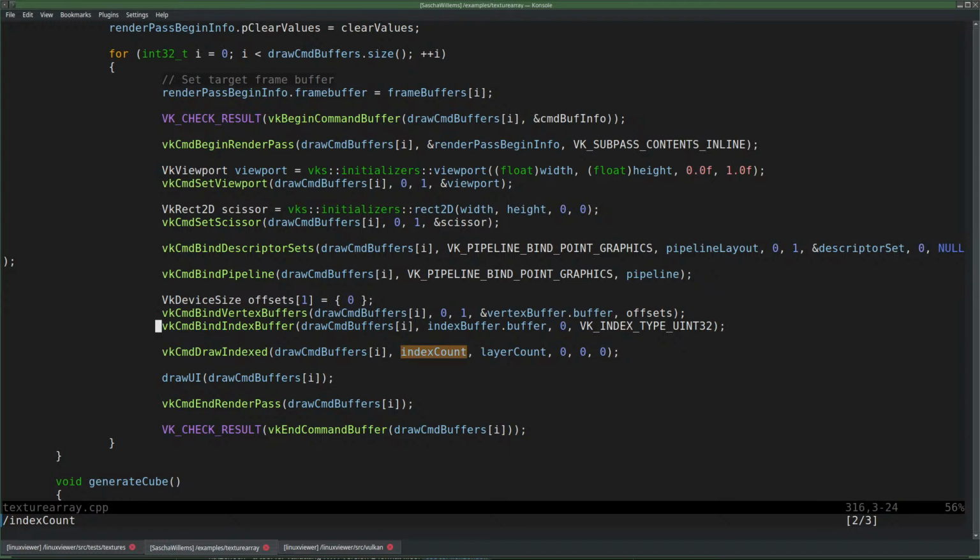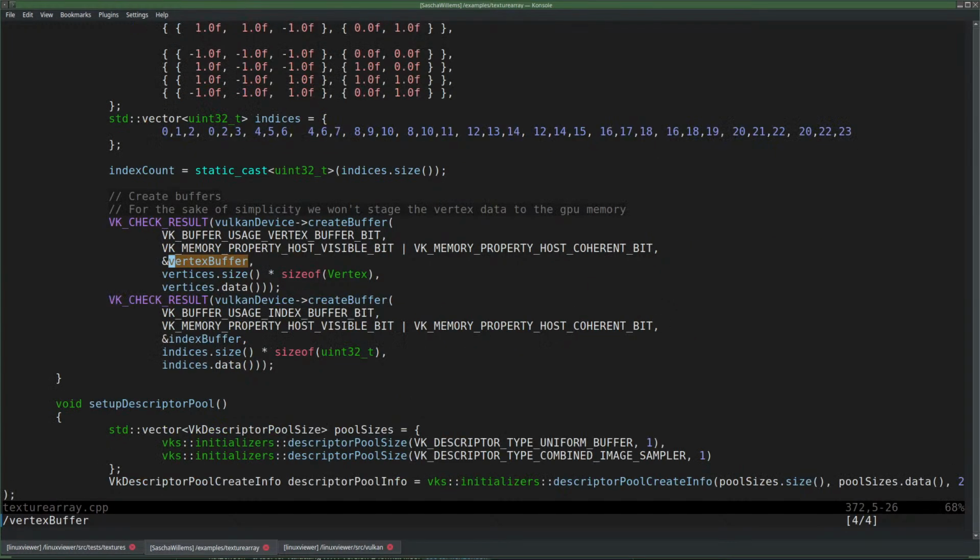And I'm pretty sure that we just saw a cube, a single cube. So I'll bet that the vertex buffer contains a single cube. And then I'm going to insist that the index buffer contains our 7 cubes. Let's start with looking at the vertex buffer. Create buffer, vertices size times the size of vertex.